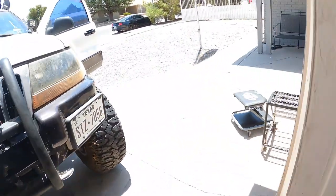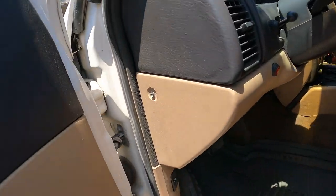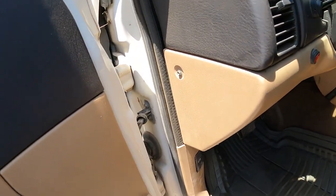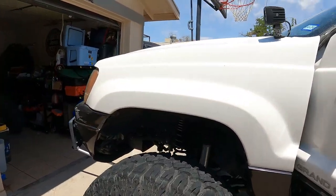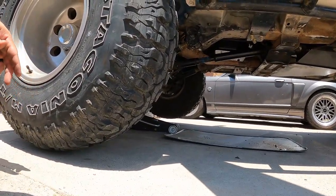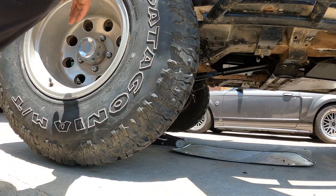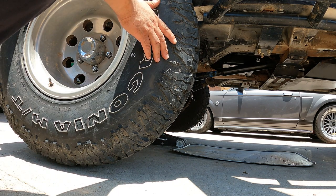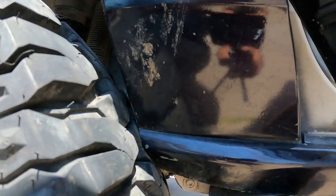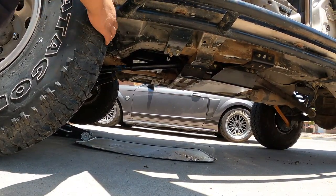Found them. All right, guys, moment of truth. Let's see what we're gonna have to do, or if we're not, or if we are, or what is going on. Let's see. All right, I'm gonna put you guys down right here. I'm gonna turn it all the way right. Oh, yep, rubbing pretty damn good. Dang, we're rubbing right there, guys. We are rubbing. Definitely gonna need a trim. Definitely.